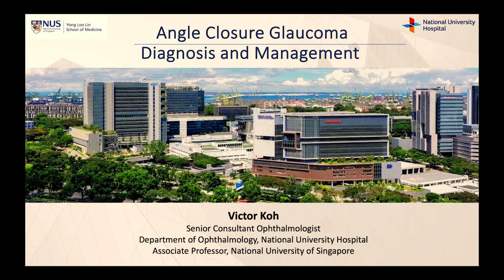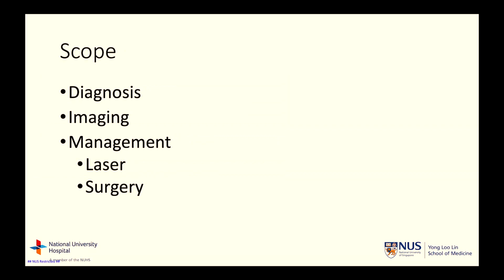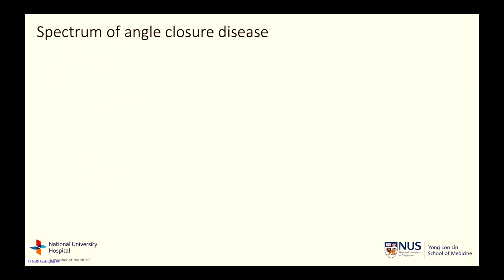Today, I'll be speaking a little bit more about angle closure glaucoma, something that is a bit more common in Asia and amongst Chinese as well. These are my disclosures, a couple of invention disclosures and patents that are relevant to the content of today's talk. And this is the scope that I will go through, so have some patience with me as I go through what angle closure is and how we intend to diagnose this through imaging, as well as how we manage them using evidence-based medicine. So what is the spectrum of angle closure disease?